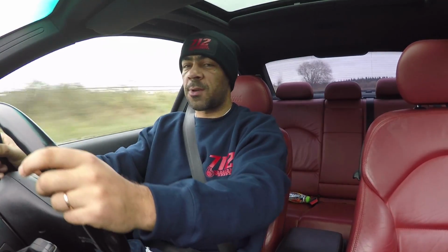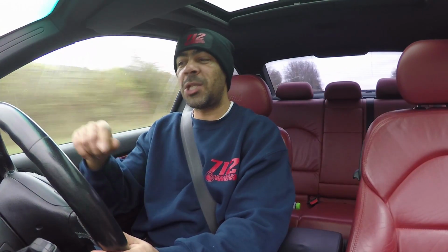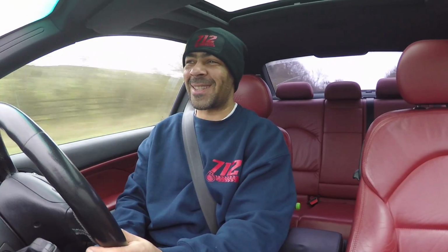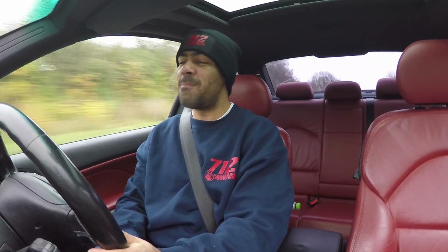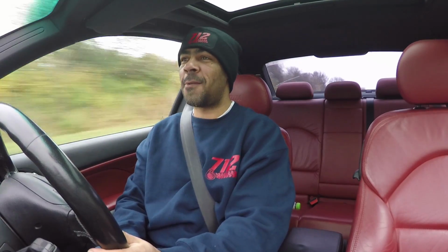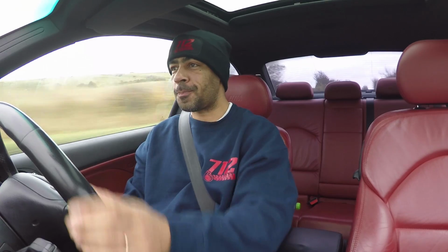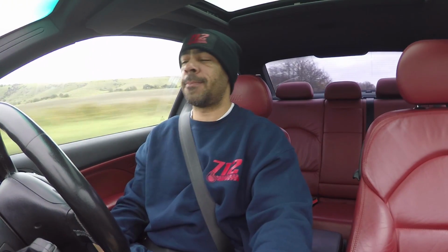This has got hydraulic power steering rather than electric power steering, and yeah, you got a good response from it, definitely. So usually on the BMs they have the miles MPG gauge in the speedo, but this one hasn't got it in. I guess they don't want to scare you, but I think you're going to be getting mid-20s if you behave yourself, and low 20s, early teens when you start pressing it. Yearly tax on these is around £300 a year.